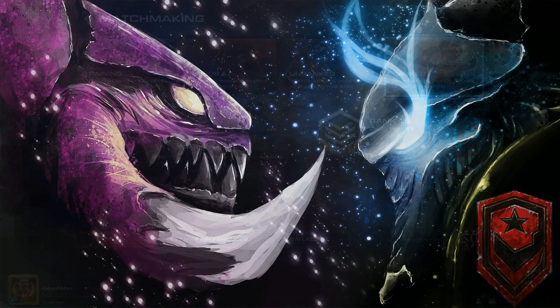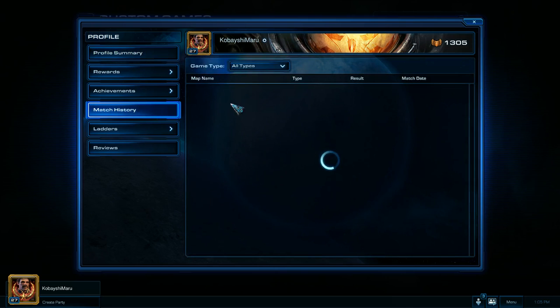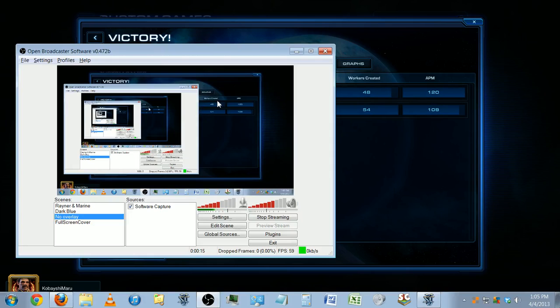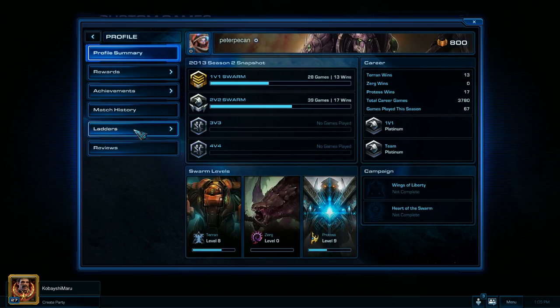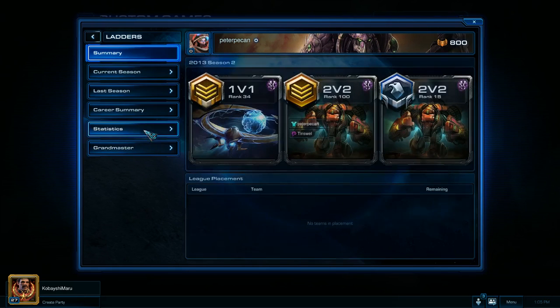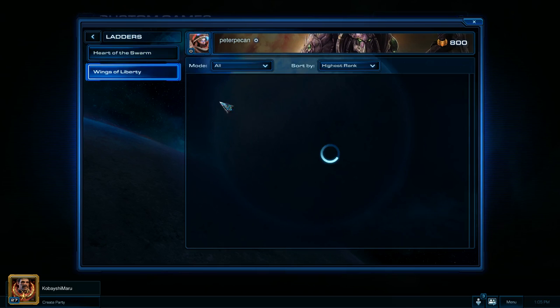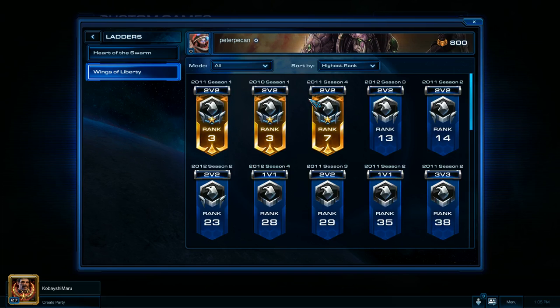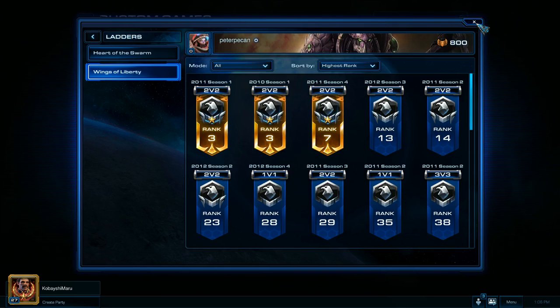Alright, so we've got a TvP here, and this is against a gold level player, platinum 2v2, played 4,000 total games. Wings of Liberty. Looks like platinum, mostly platinum. Some gold, mostly platinum.